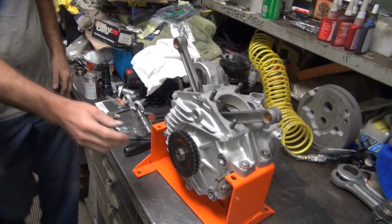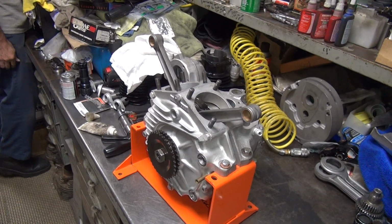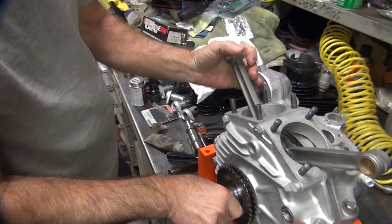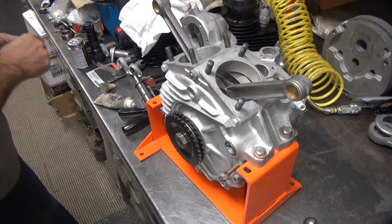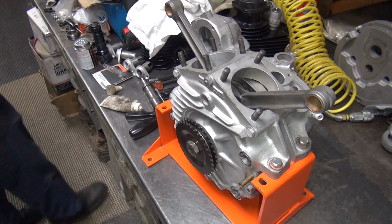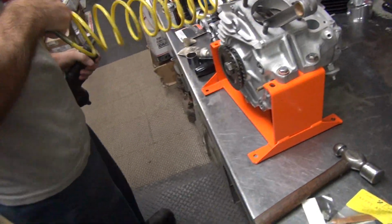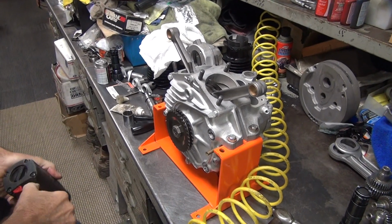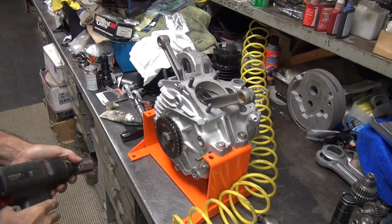Have you ever bench started one of these things here? Bench started it. And how would you do that? Like slap a belt on there and the starter and start it up. I don't think that'll work very well. I've seen videos of people doing it. Start them. I don't think that'll work very well. You can put a breaker bar on here and just give it a quick turn and do it like that.